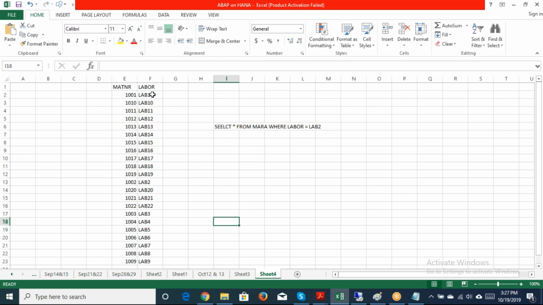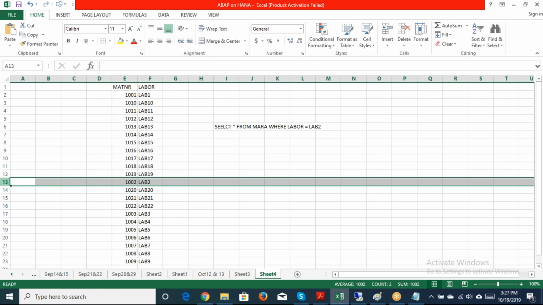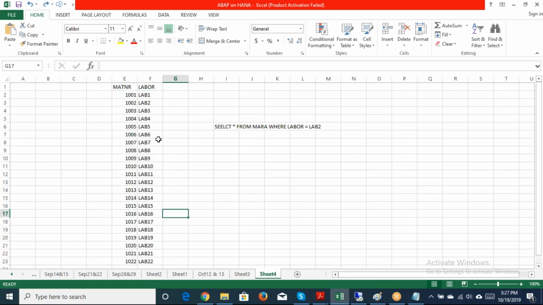This is lab 1. Okay, this is not our record. Next, again lab 1. All these lab 1 records the system will not compare at all. Directly it will go to lab 2, so directly it will go by sorting. So it will see the record is available here. This is also not a very good example.